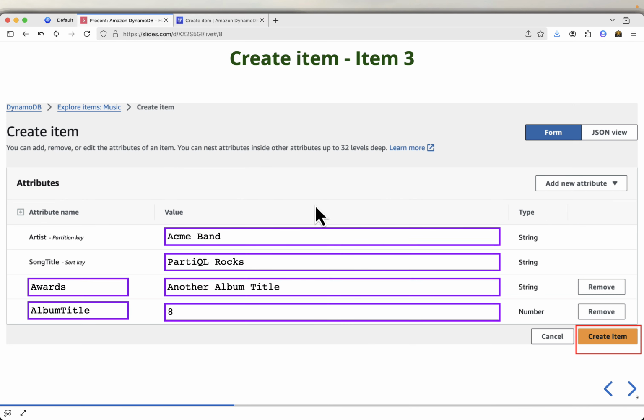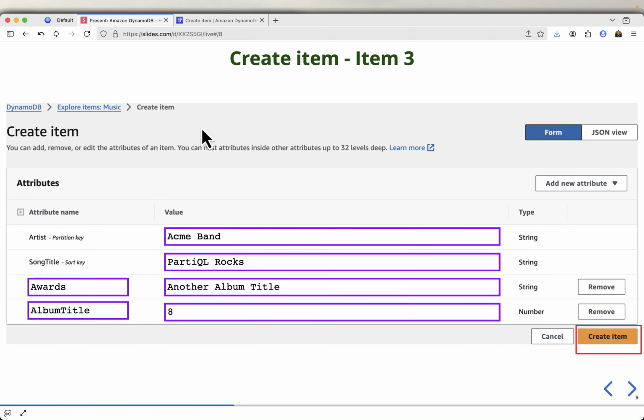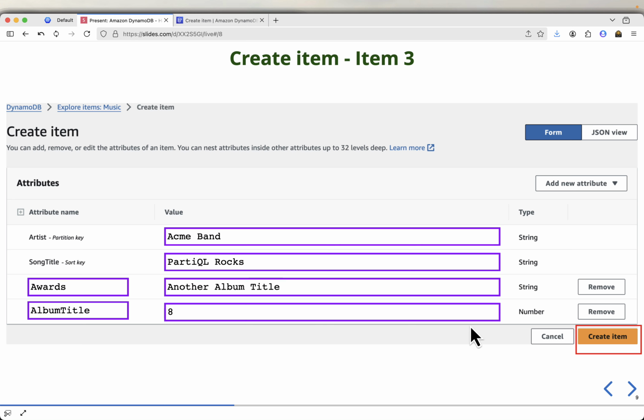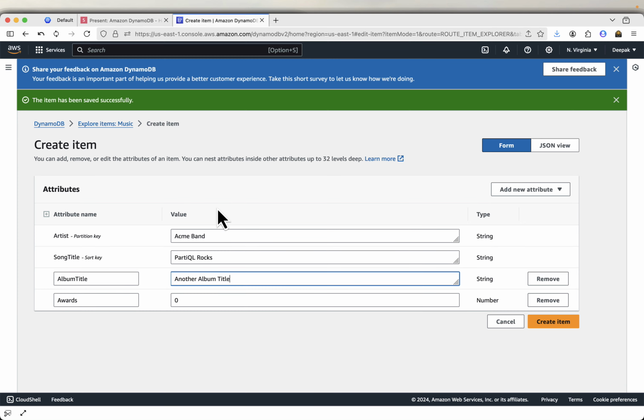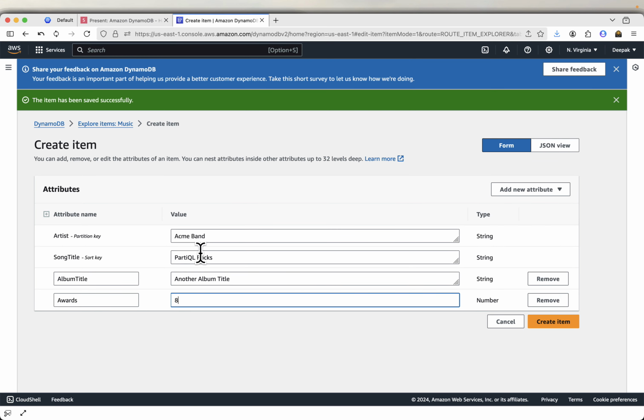Artist Acme Band, song title, and this will be album title, and awards. So these slides will be available as part of the resources. So I'll just move these 2 boxes and it will be fixed. If you want to check out the slides offline, this should be fixed, but in the video I have correctly entered the right values. So create item.